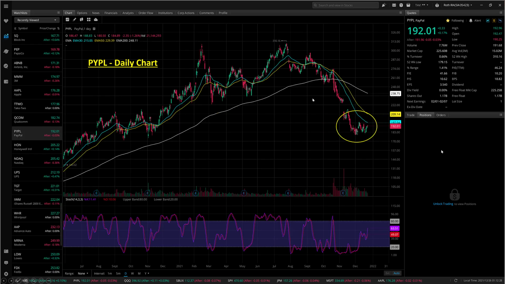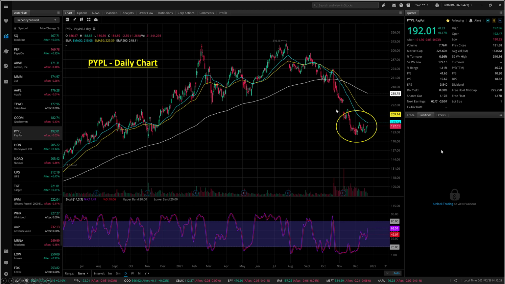The other thing is, like I said, this is not just for ETFs, this is for all stocks. It's just multiple time frame analysis. Now, PayPal is another example. PayPal had been selling off since August. Of course, if you're in it, how much pain can you take? But it's clearly just selling off, and you can draw lines of support all you want and try to figure out where it is going to bounce.